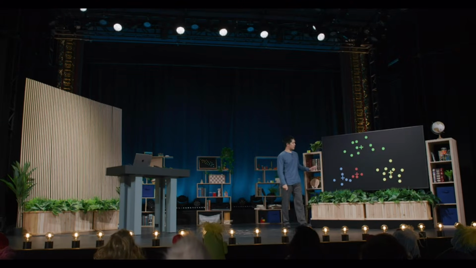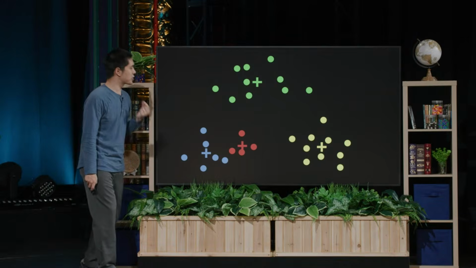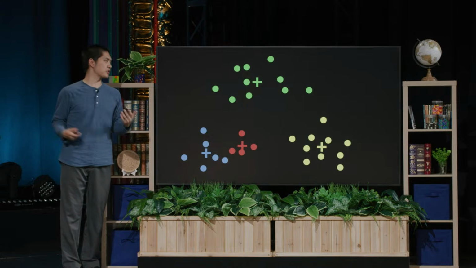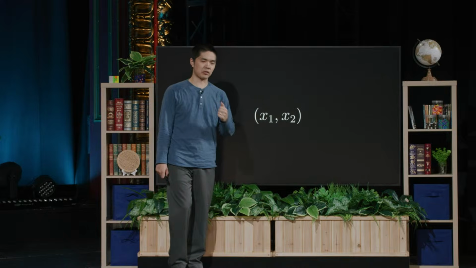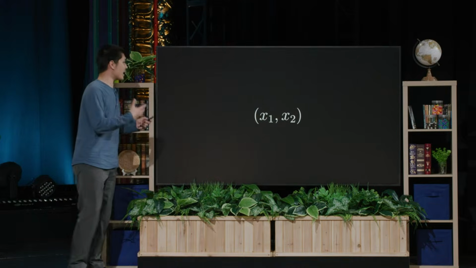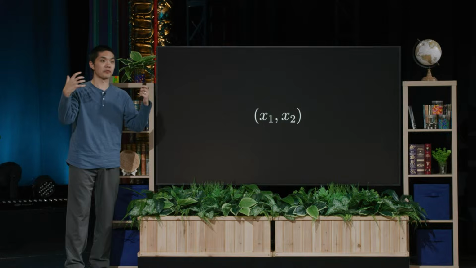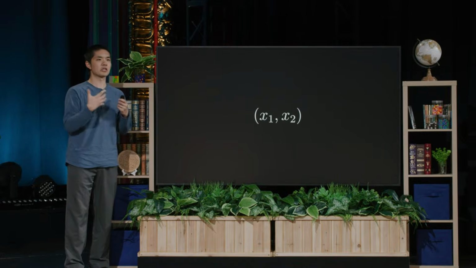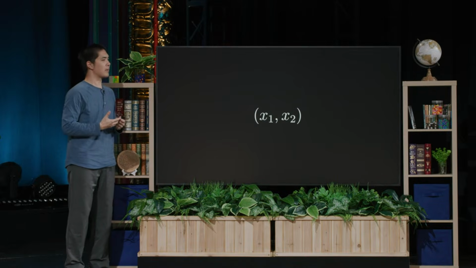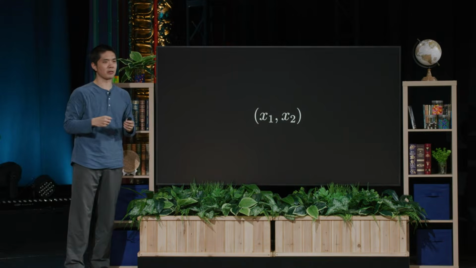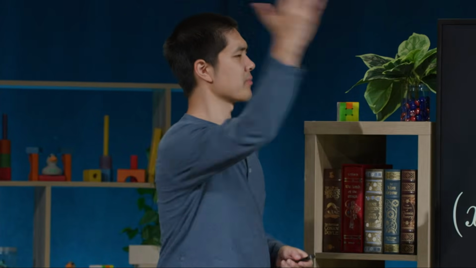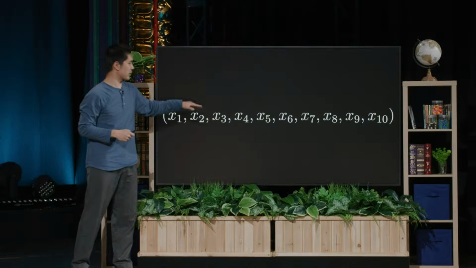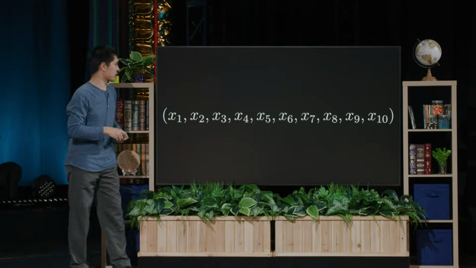Now, in this case, I've been plotting the points we want to cluster in 2-dimensional space. You could imagine that each data point is really like 2 values, like an x1 value and an x2 value, for example. But in practice, often we have many more than 2 features, 2 numbers that we're using to represent any particular data point. So maybe if instead of having 2 features, I had data where each piece of data had 10 features, the data might look something like this, where I have x1 and x2 and x3 all the way up to x10, for example.